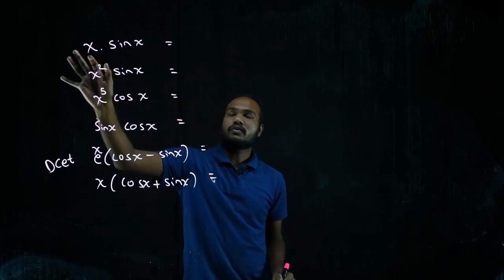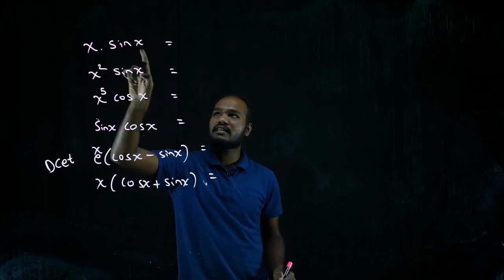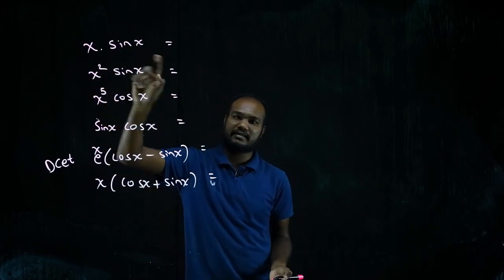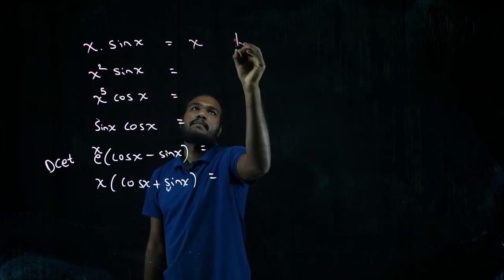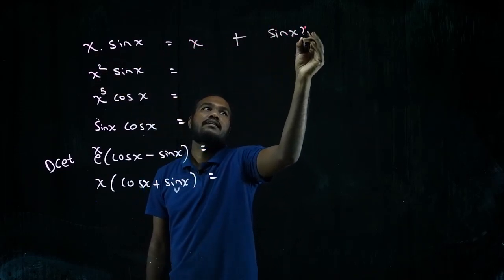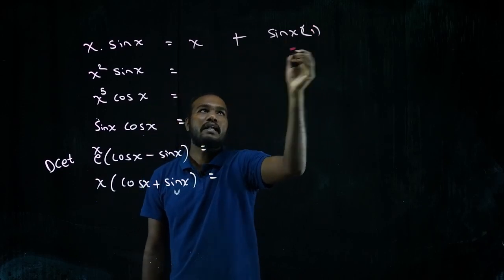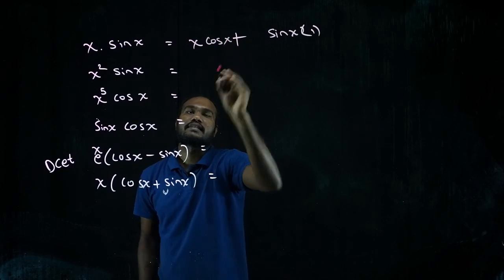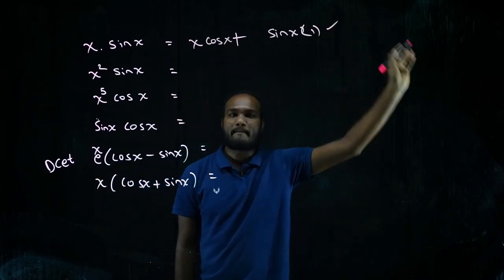Okay, so there are two questions. There are two functions and they are multiplied. Consider the functions x and sin x. There are two functions, so they are multiplied. So I'll write x, sin x. Here differentiation here, this differentiation here. x differentiation is 1. sin x differentiation is cos x. Close.